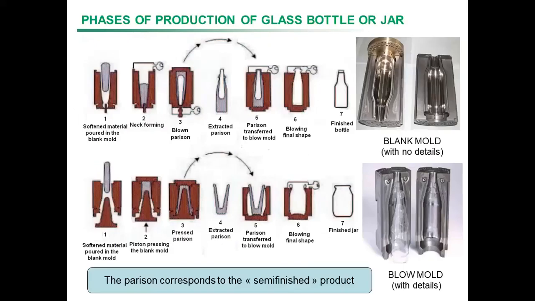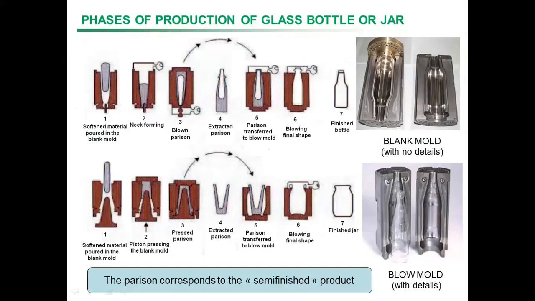So, coming back to a simple production, to a bottle, this is a course about material science. So I don't talk much about material technology, which is basically another matter, how you produce materials. I try to give you some ideas about that. But for example, to produce glass bottles or jars, you have two types of mold. You have a mold which is a very simple one, where you put the softened material, so silica, with some other oxides; usually bottles are in most cases colored. And you might add some other oxides in order, for example, to prevent the formation of bubbles, etc.